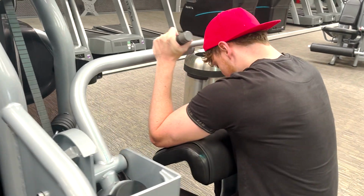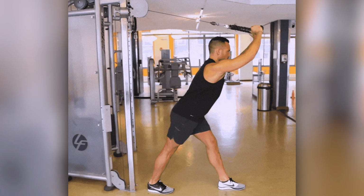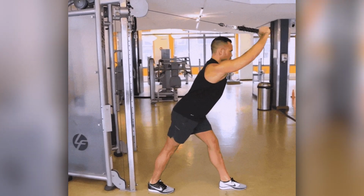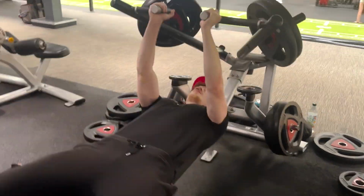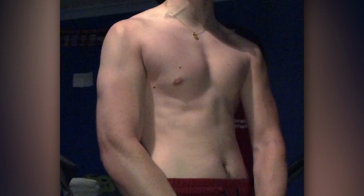I use many different machines and grips for this over the years, but the best one in my opinion is the cable rope tricep extensions, as they make it so much harder because of how mobile the grip is. Although if they're not free on any of your workouts, these are not bad alternatives. Once I progressed with my bench, my dips, and these various tricep extensions, I began to see loads of progress, and my arm pumps got more and more impressive, and I saw my arms go from sticks to muscular and defined. But these results weren't all from training my biceps, triceps and forearms like this.